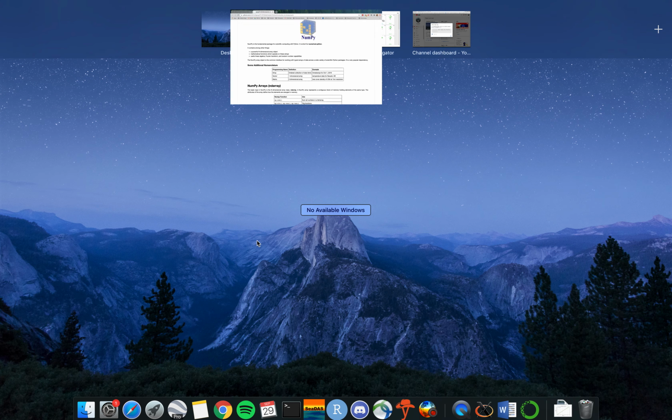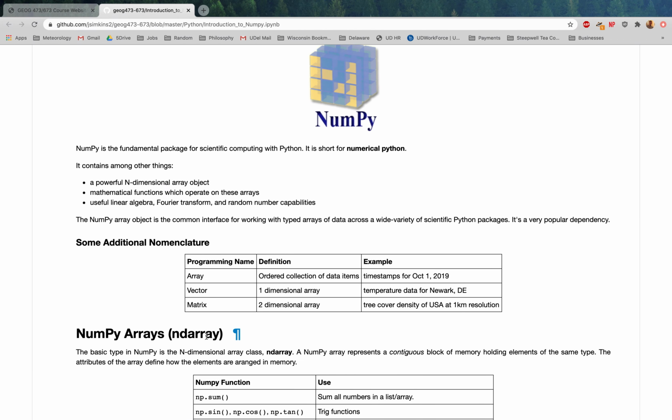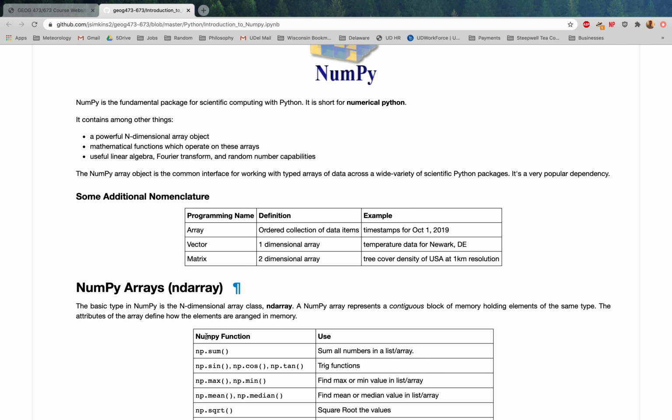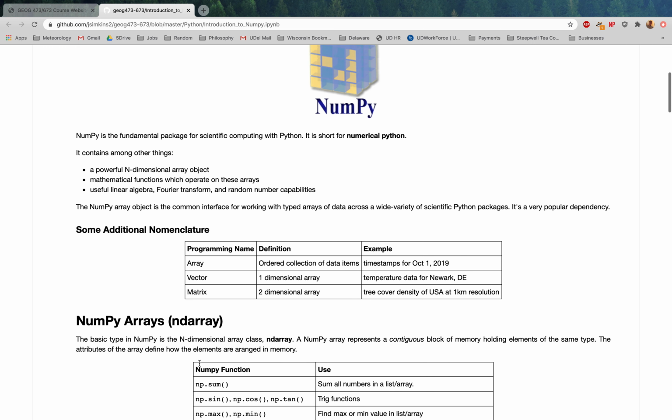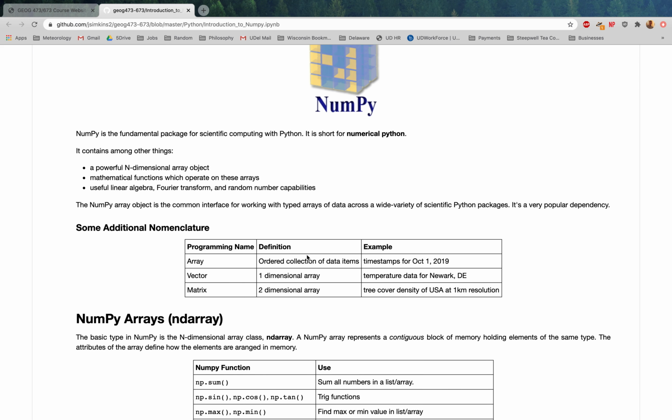It is really great for just crunching numbers, just doing basic math. It can do spatial math. So imagine a NumPy array can be a grid of lat/lon values with temperature recordings for those grid cells. It's also powerful for mathematical functions, linear algebra, Fourier transforms, and random number capabilities.